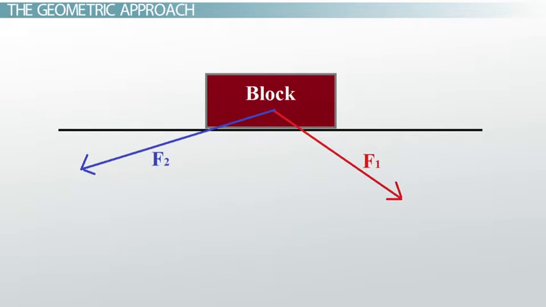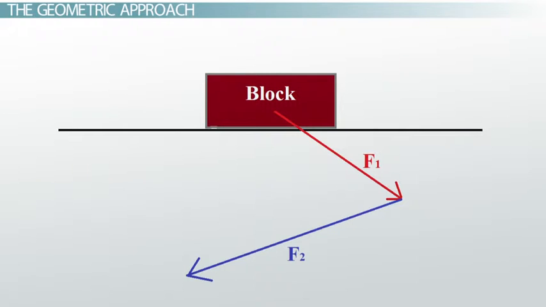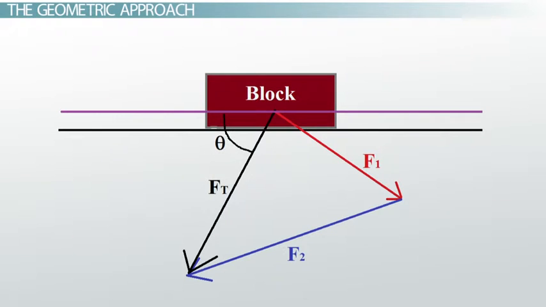Here, for example, we have 2 force vectors pushing on a block. One person is pushing the block down and to the right, the other down and to the left. We move one of these vectors onto the end of the other. And if this diagram is to scale, we can find the total by drawing a vector arrow from the very start to the very finish. This vector we've drawn is the total. The vector for force 1 plus the vector for force 2 equals force total. We could then measure the length of the arrow in our scale drawing and the angle in which the arrow is pointing to figure out some numbers for our total force.